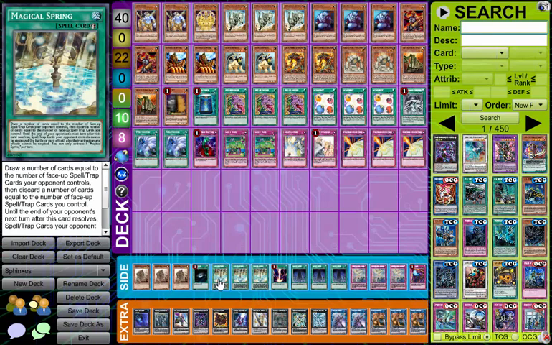I don't think people need me to explain Dark Hole and Raigeki. Like, all Raigeki both vibes. Magical Spring, this is in case you come across any Pendulum deck. Basically how Magical Spring works, you draw cards equal to the number of face-up spells and traps your opponent controls, and then discard equal to the number of face-up spells and traps you control, which will always be a minimum of 1 because Magical Spring does include itself.